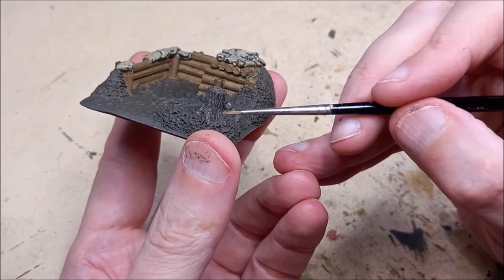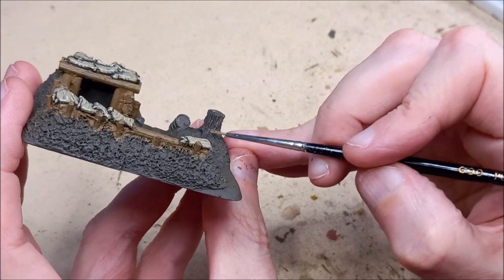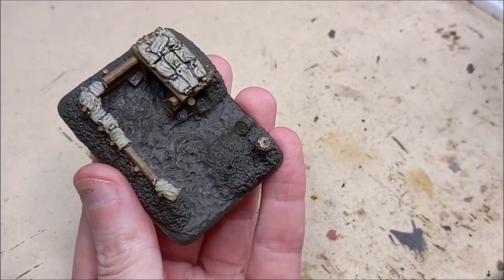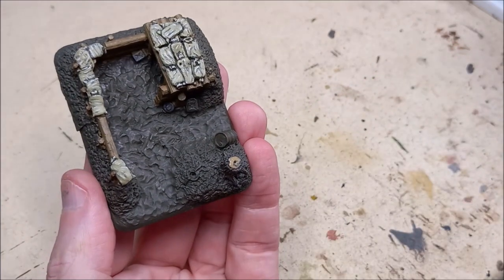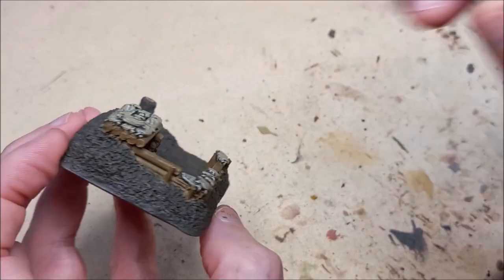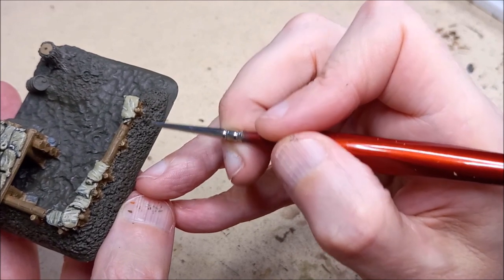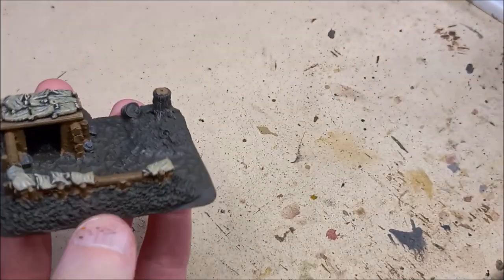And I'm going to use some of that Deck Tan just for a very careful highlight, sort of edge highlighting, so to speak, using the edge of the brush on the tree stump. The heartwood on the stump I have painted with Old Wood, and then a few very careful once again highlights of Iraqi sand just to accentuate the shape. I'm also going to use that Iraqi sand just for a few spot highlights on the logs. I'm going to hit some corners, some cut ends to help bring them into focus, and also just a few dots here and there on the logs, a few short thin lines once again to help lift them out of the background of the objective.